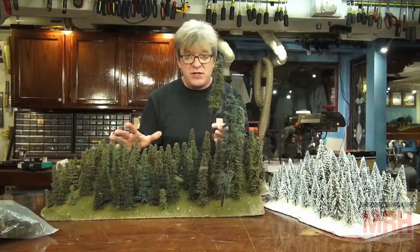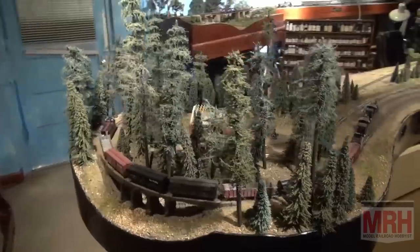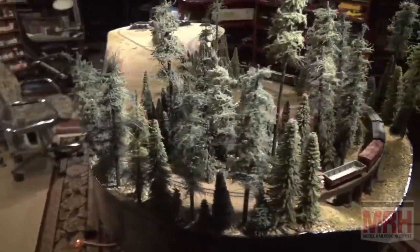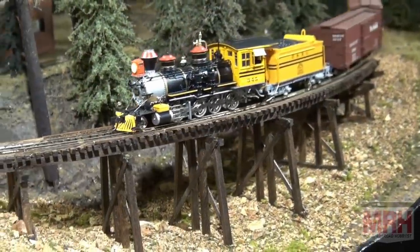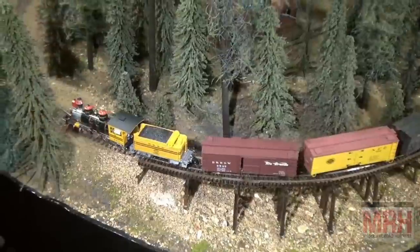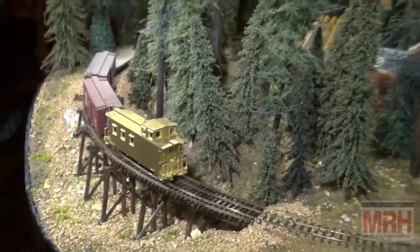These two types of trees work together, make for very effective scenes, whether you're building a mountain or a tunnel, or you're simply using the trees and their vertical height to create a scene block on your layout, or simply just cover up the whole train as a train runs through the middle of a pine forest. It's a very effective, neat way to model a model railroad, whereas you don't even have to build a mountain. You can just depend on trees to create your view block and your scenery vertical.